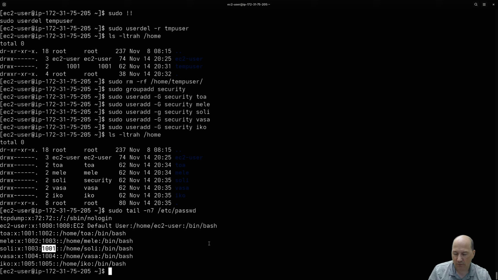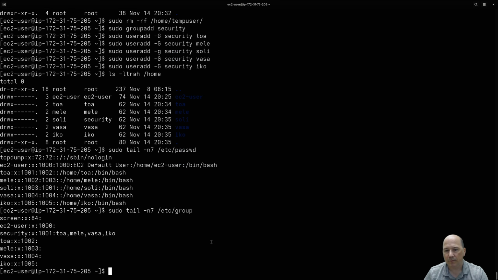So let's look at /etc/group. Is it /etc/group or /etc/groups? Group. Cool. So we can see here's ec2-user, here's security, and it has Toa, Meli, Vasa, and Aiko listed with security because I did them as an uppercase G. So it was a secondary group, okay?